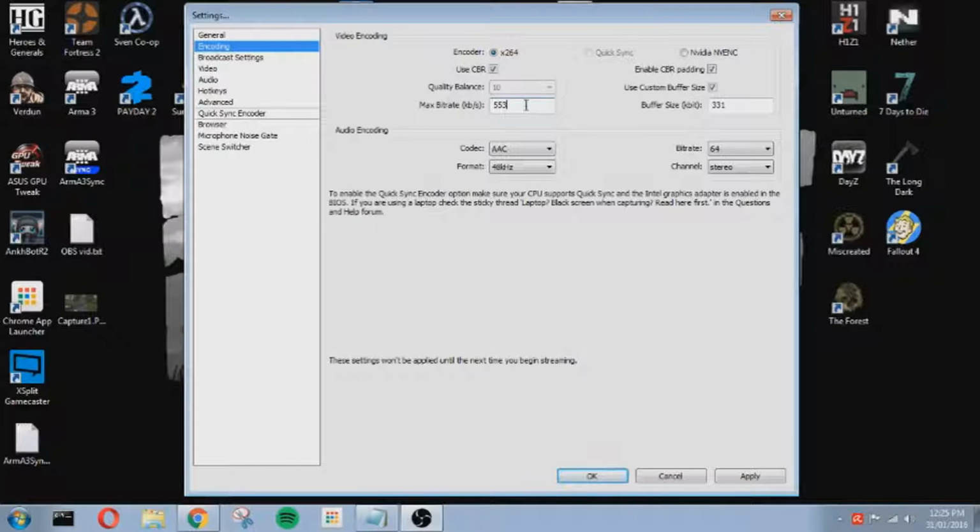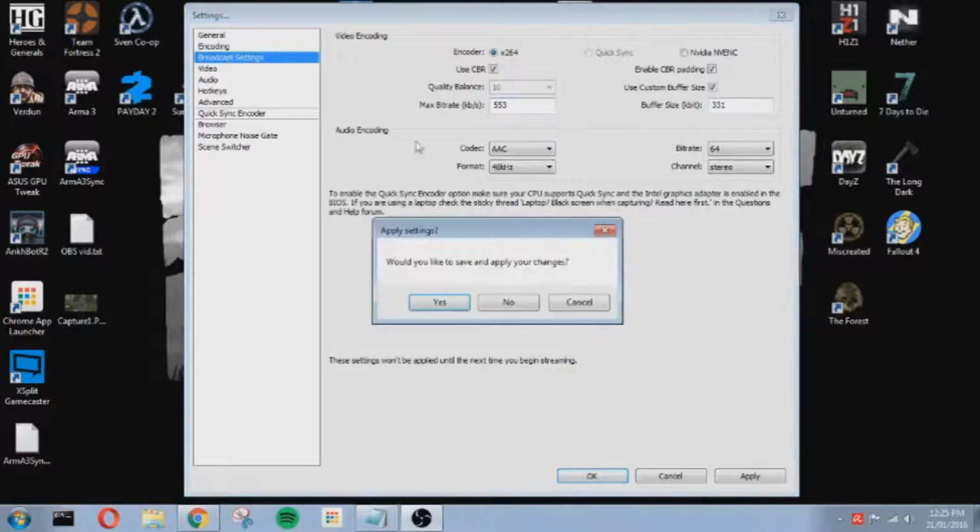If I'm playing a first person shooter that's really graphics intensive and there's lots of movement, I usually reduce it down to 500 exactly. If I'm playing something as simple as Age of Empires or SimCity, not too much movement going on, then I'll max this up to 700, maybe 800, depending on what my upload speed is, because it's not ever changing, so it's not trying to upload different things constantly. It's pretty much the same, so you still get a good quality stream from that.